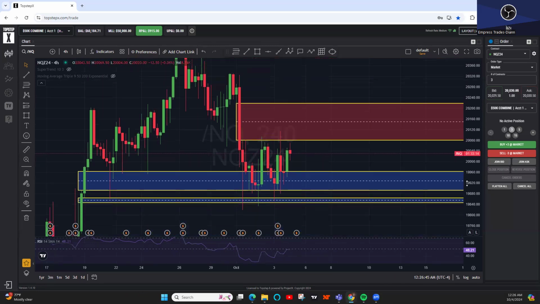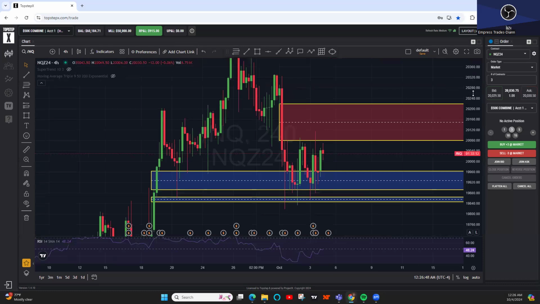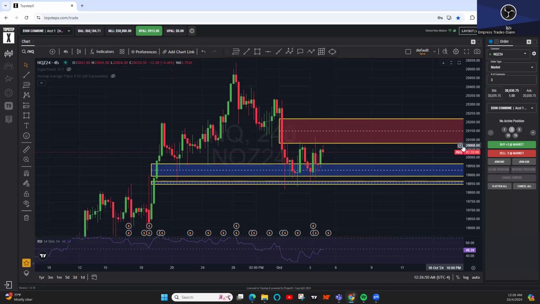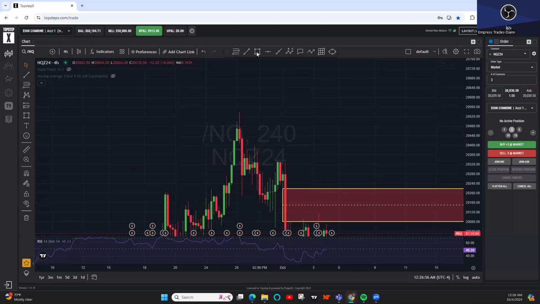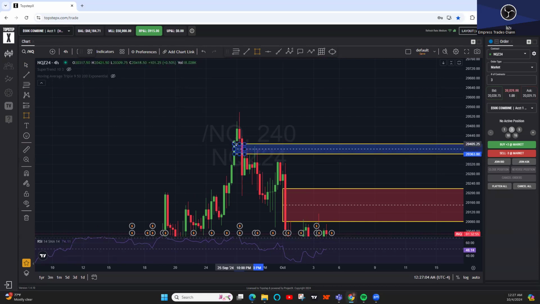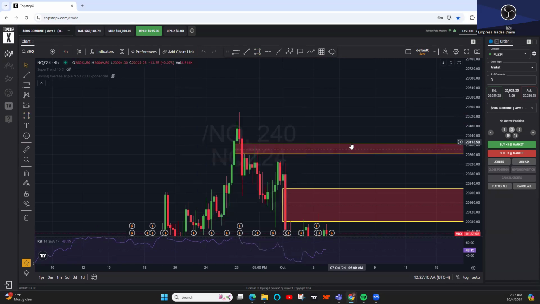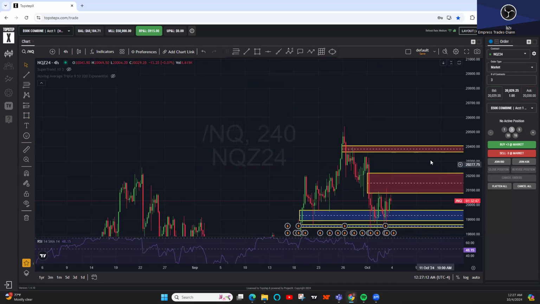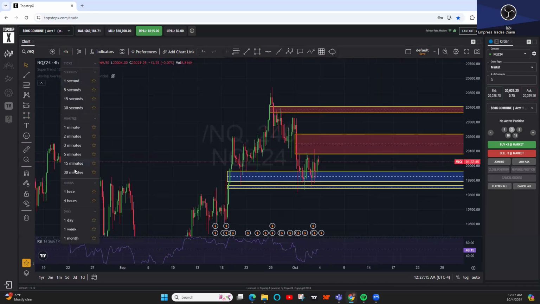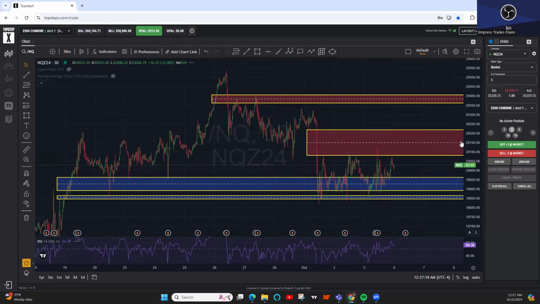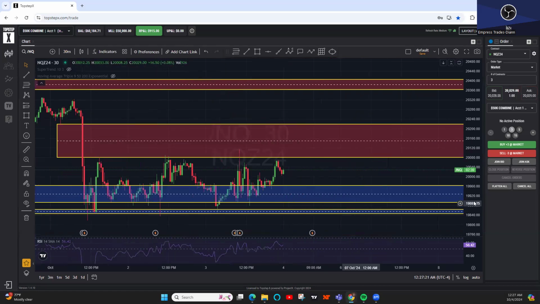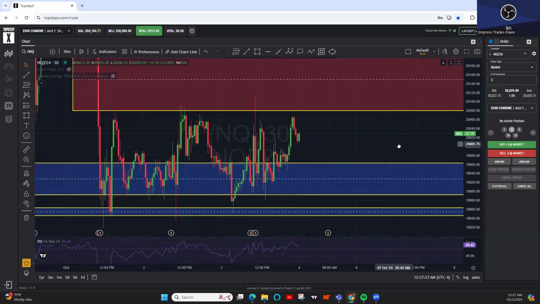Now that I have this marked up, I actually have another bearish fair value gap right here. Three candle formation. Change my settings. Okay, perfect. So this is my 4 hour markup. I'm now going to go down to my 30-minute, looking for any fair value gaps.